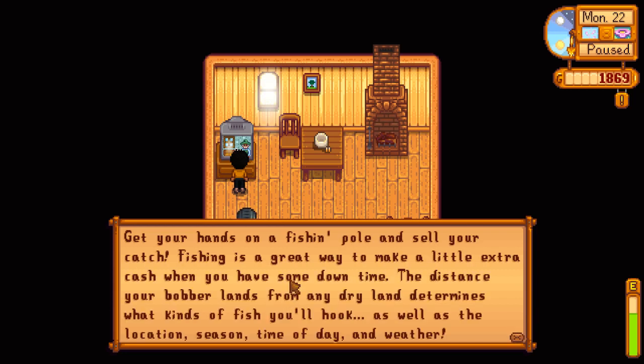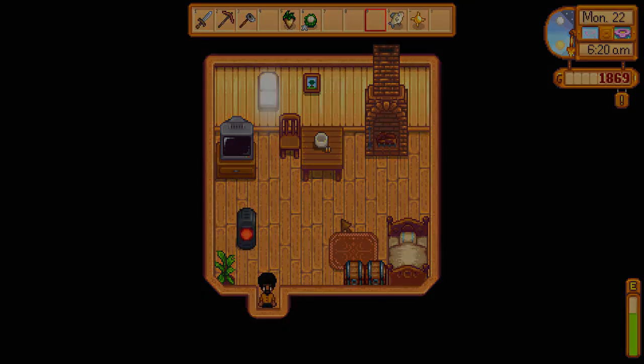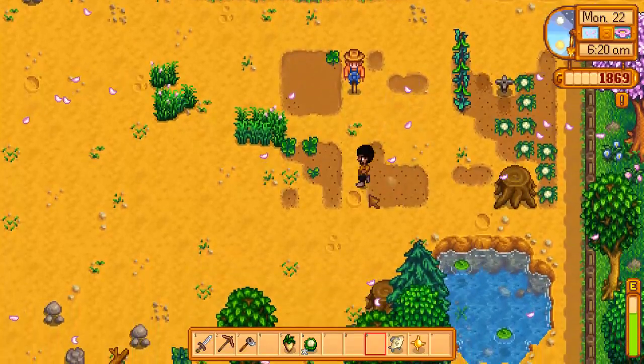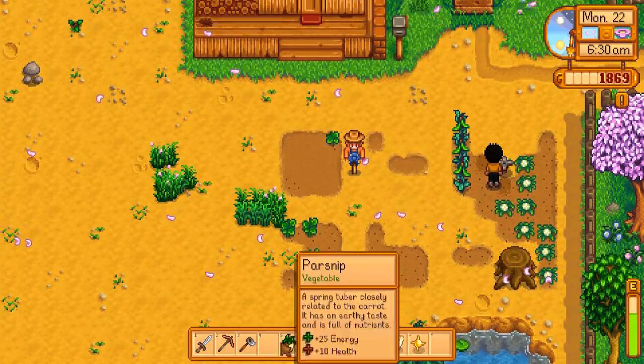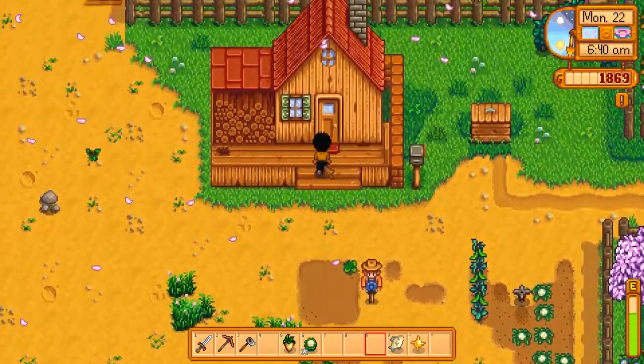Are we going to make a little extra money? The distance of our lands from any dry land determines what kind of fish you'll hook. Ah, so the farther out it goes, the better off. All right. Wait a minute, it only waters right by it? All right, well, let's go get our watering can.